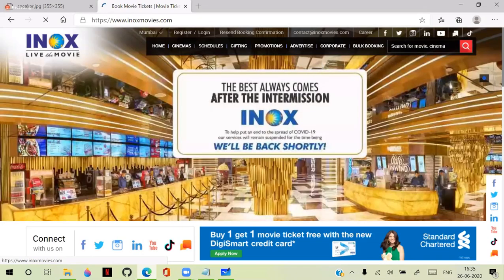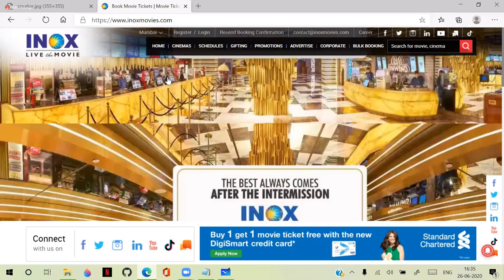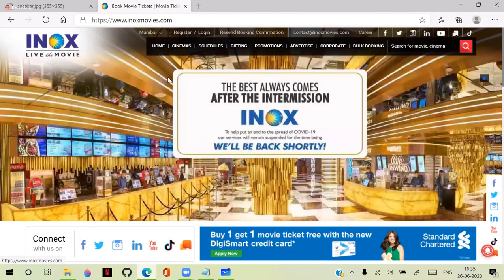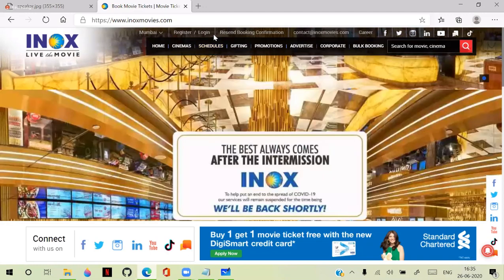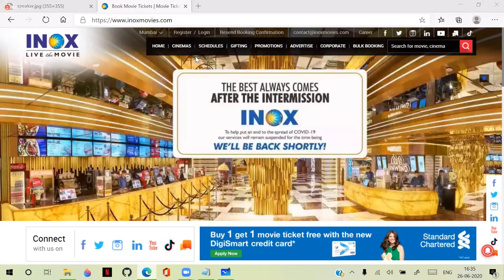This is the home page, and everyone can watch the same page. But it has options, pages like register and login. When I click on register or login, it opens a login screen and you enter the details.